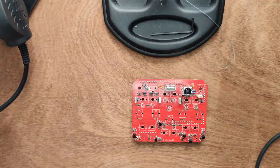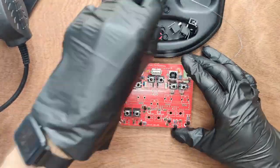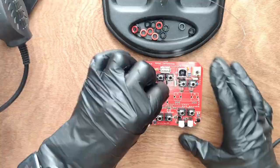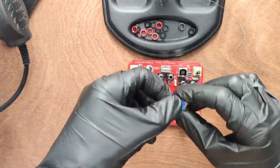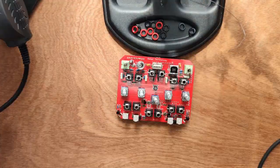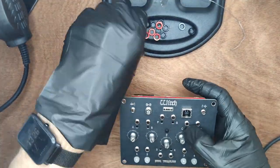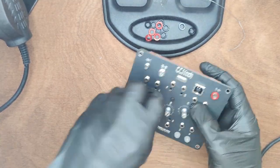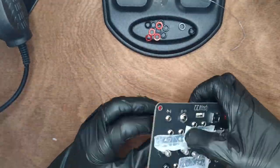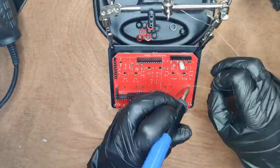Next, mount the USB connectors, power connector, two green stereo jacks, twelve black jacks, four LED push buttons — use a small plastic nipple to align them — the small button and button cap, and five potentiometers, adding a nut on each. Then install eight LEDs. Place the front panel and attach two nuts. Use sticky tape to hold the LEDs flush with the front panel, then solder the LEDs and all other control hardware.